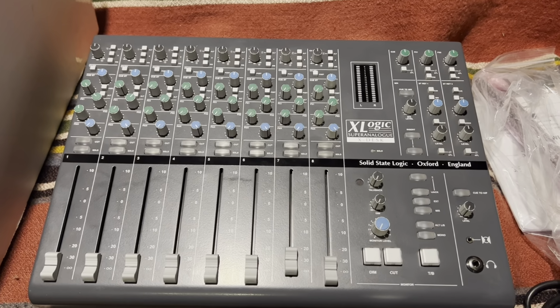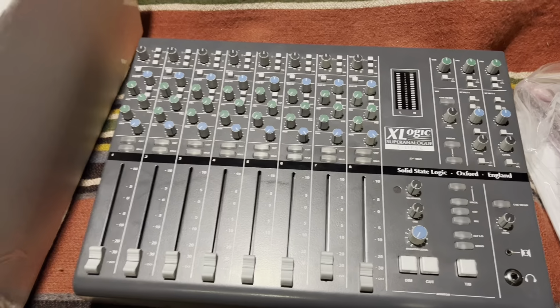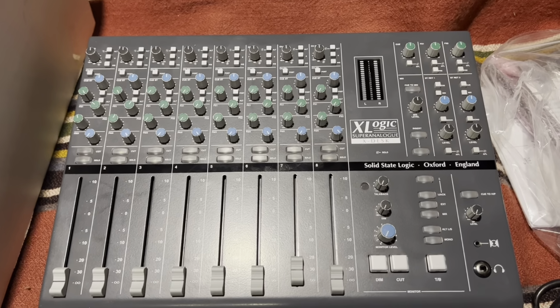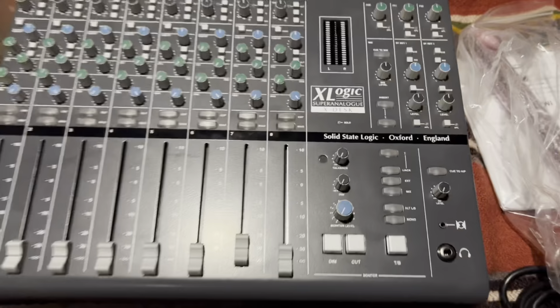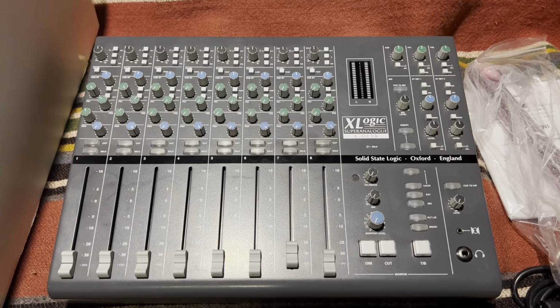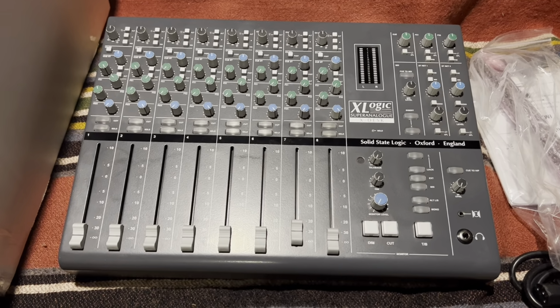We just got this bad boy in, and I wanted to make a little video about it. Literally just opened it up. So this is the SSL X-Desk. It says X-Desk because it was originally designed to integrate with SSL's rack mixing system, and it actually has an expander port to connect to those.